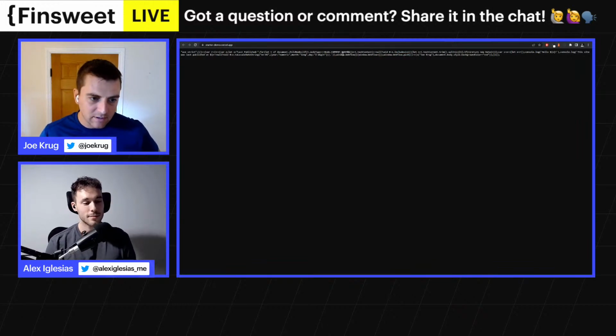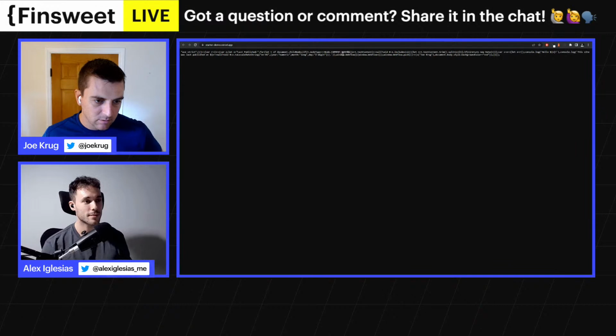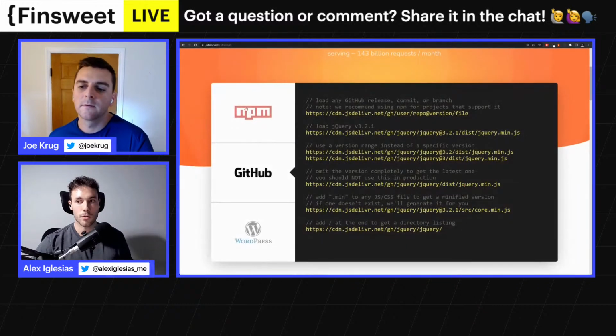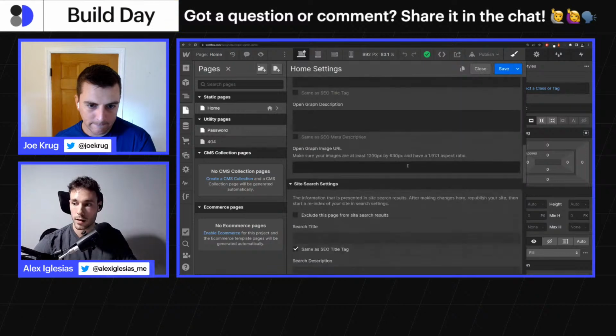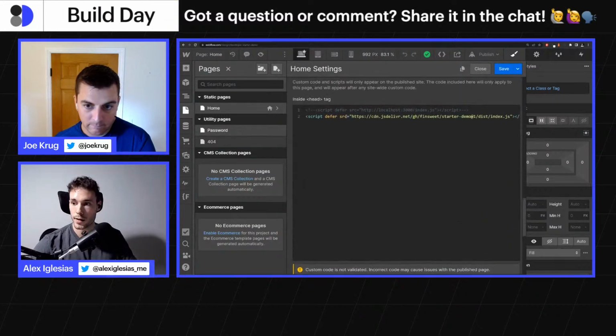Now we have a link to this that we can add to our Webflow project. This one, the URL. In this case, we're not relying on a platform like jsDelivr to act as the CDN. Vercel or Netlify or Cloudflare, whatever platform you're using, it's providing me a domain, a subdomain in this case, that contains my code. I could just replace this with this.